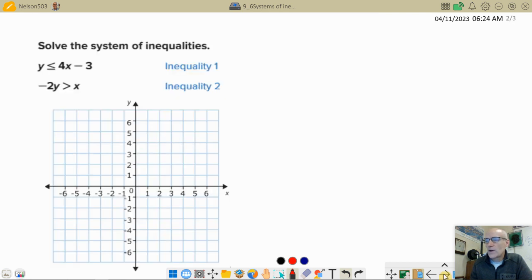I've got a little graph all set up here for you, and we know what the answer is. We just saw it on the other slide, so if I mess this up, you'll know I messed it up. First thing you do is you treat it like an equality: y equals 4x minus 3. I need to graph the boundary, and I'm going to make it a solid line. Why am I going to make it a solid line? Well, because it's an equal to right there. That makes it a solid line.